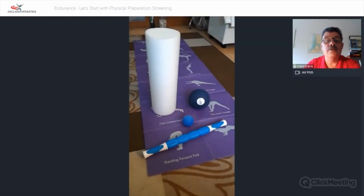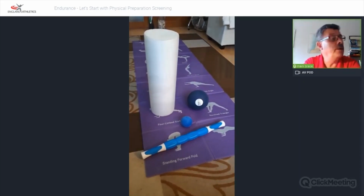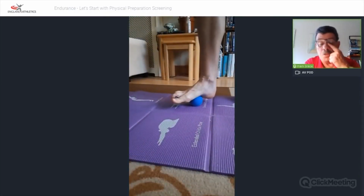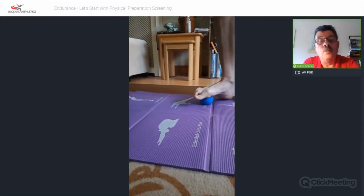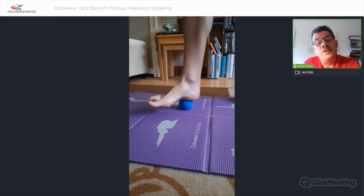So I can now see this one. This is the equipment that my friend Neil is going to use. And Neil is leading a big running community down in Plymouth. That is a lacrosse ball. Ideal, buy one. Look at the range that Neil has got in his foot.